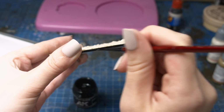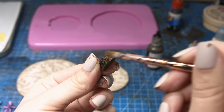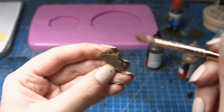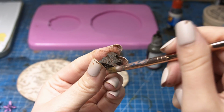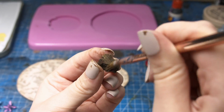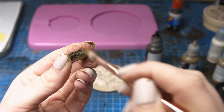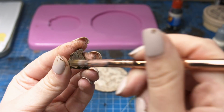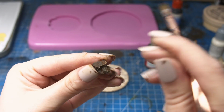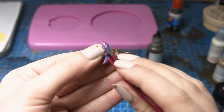Now it was finally time to start putting stuff onto the actual bases themselves. Again, I was really happy with the way the cork turned out, so I'm just gonna use the same method, but this time I'm gonna make them more brown. After doing a little bit of research, I found that ocean rocks tend to have more of a brown color to them, and sometimes have the light gray like lichen or moss on top of it. So I decided to go with this method instead. Once they were all dry, I just super glued them onto the bases.